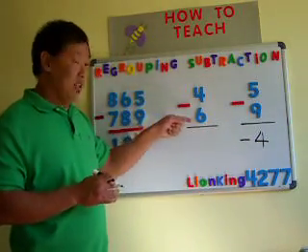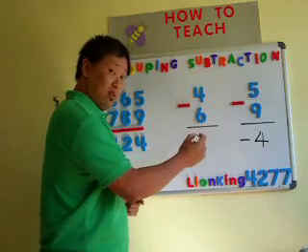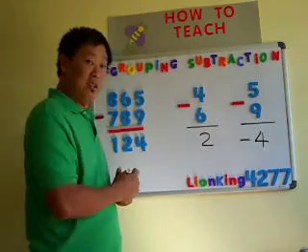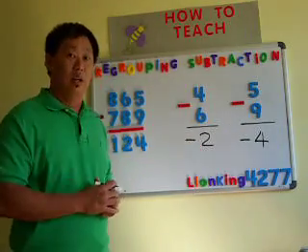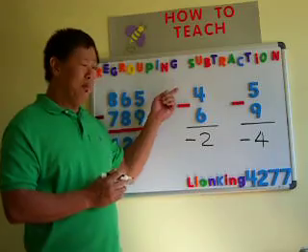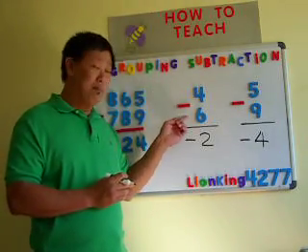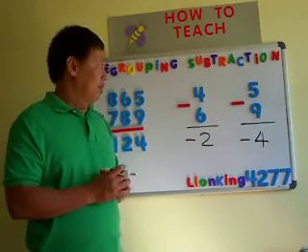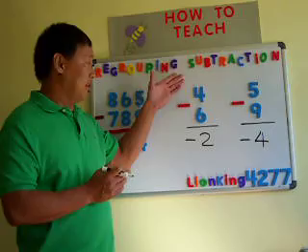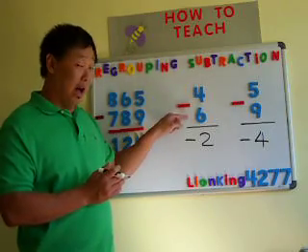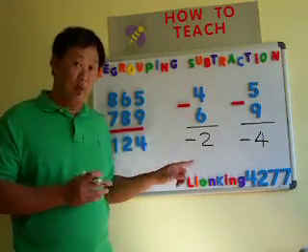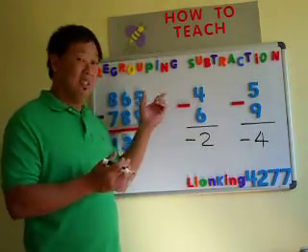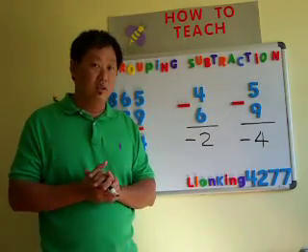Another example, 4 take away 6 is, as an elementary student, they always write 2. Explain to them that's not the answer. The answer will be a -2. So by telling them again that the top number should be bigger than the bottom in order to get the answer for elementary students, in this case, you explain to them that the top number is smaller than the bottom number, the answer will be a negative. So do not do that. The moment you see something like that, you explain to your students you cannot do that.